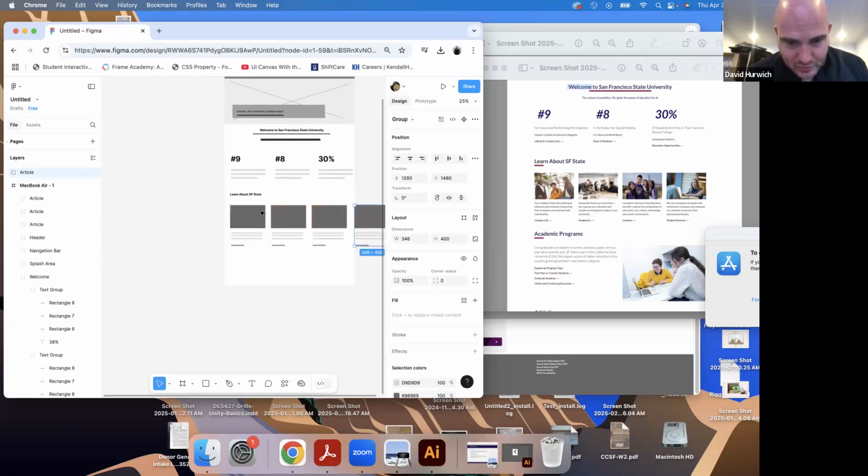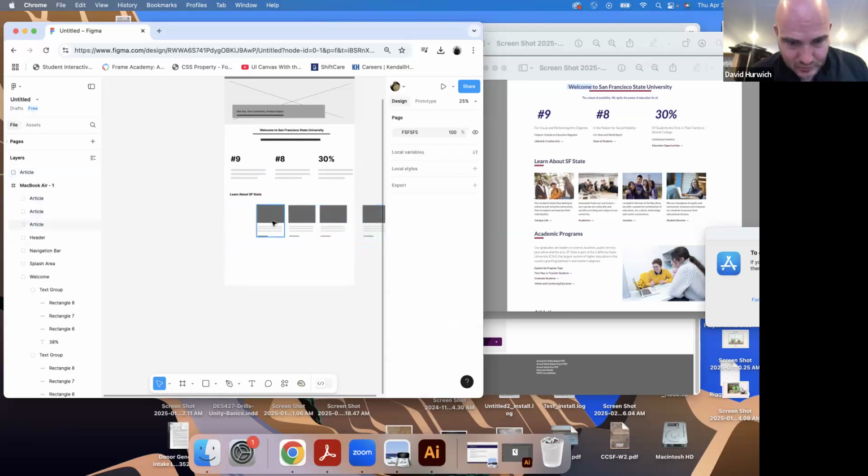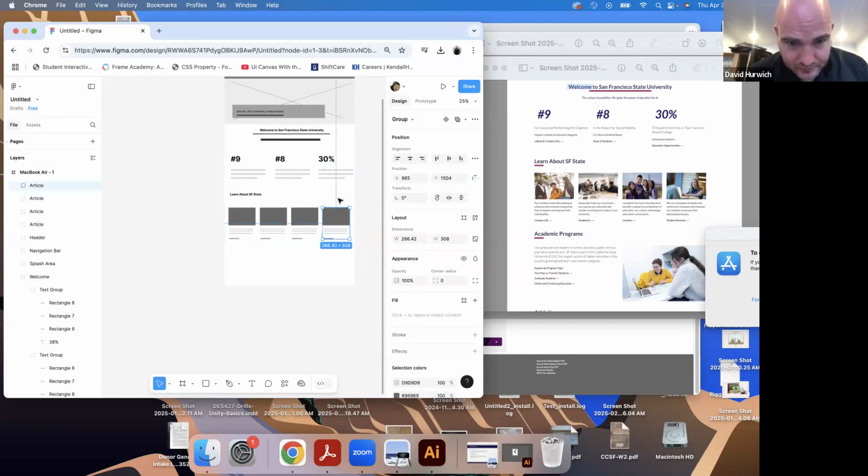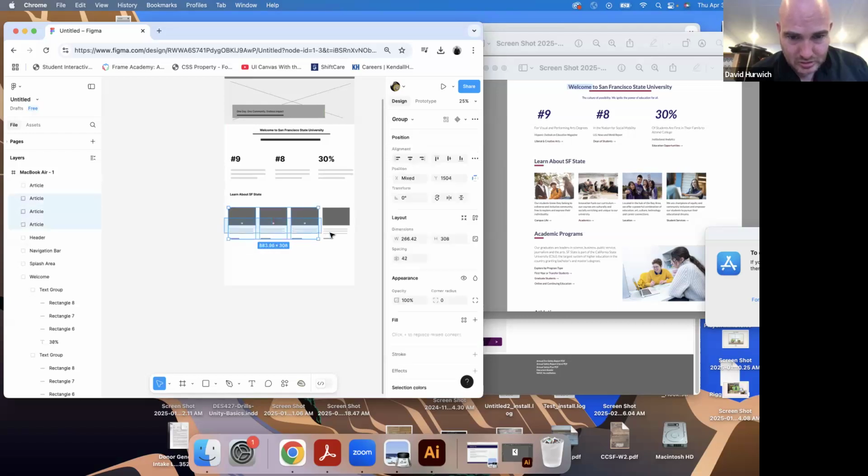All right, so I made them a little too big. And actually, I'm going to distribute these equally by using distribute horizontal spacing. Oops, not like that though. I'm actually going to highlight all of these. Let's just shrink it down. I don't know why this one is so. There we go. Distribute horizontal. There we go.